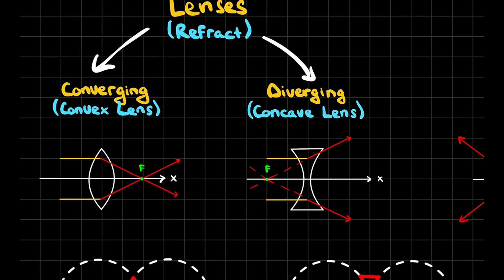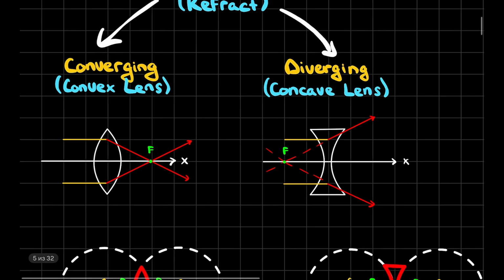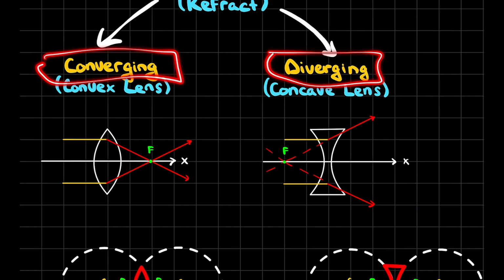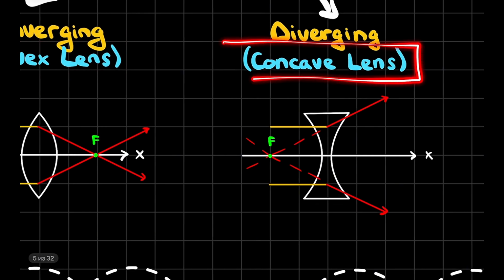Basically there are two types of spherical lenses, exactly spherical ones, and we're going to talk about why we call them that. Lenses can also be plane lenses. For example, even the glass of your window can be considered a lens, but it's just plain. What about spherical thin lenses? Thin is really important. Why thin? I will tell you a little bit later, but let's concentrate on these two: the converging lens and the diverging lens. The converging lens is also called a convex lens. The diverging lens is also called a concave lens.